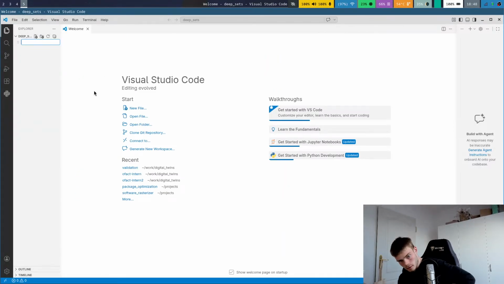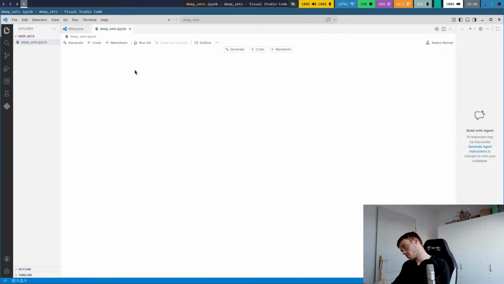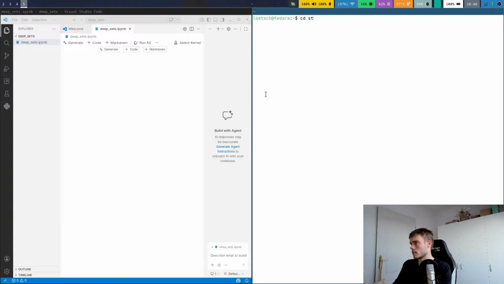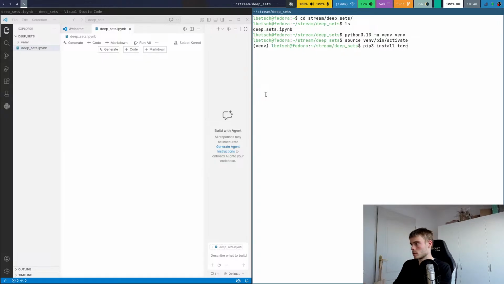Let's create a file, deep sets.ipynb notebook. Let's create a virtual environment here, maybe. Where's the terminal? In VS Code. pip3 install torch.